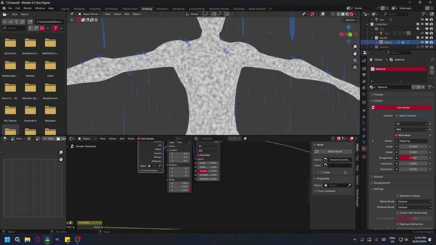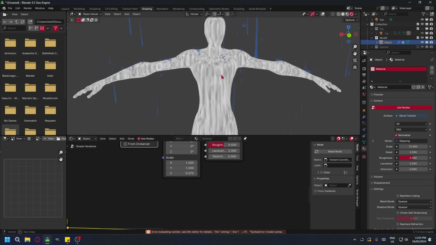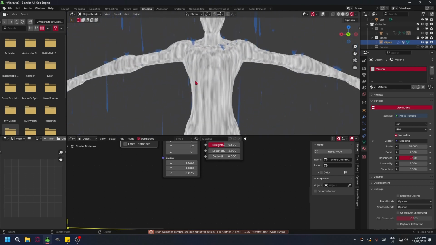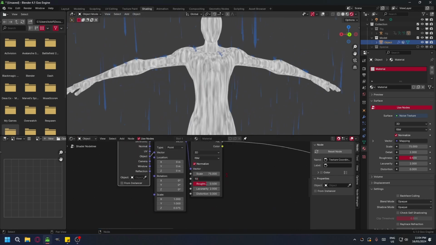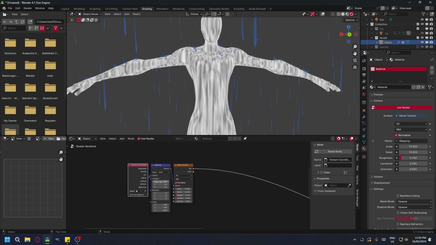Now we're going to scale the Z axis to 0.075. So now you can see it's stretched on the Z axis. This is what will give us our drizzle effect. We'll turn the detail up to 10, the roughness to 0.1, like so, and the distortion to 0.5. I find these are the best settings for noise.